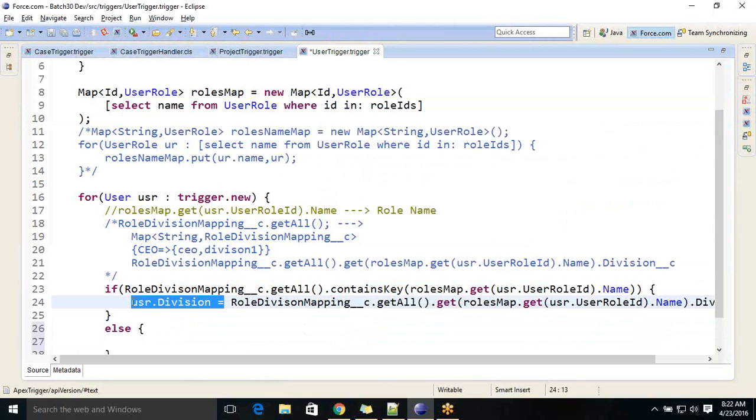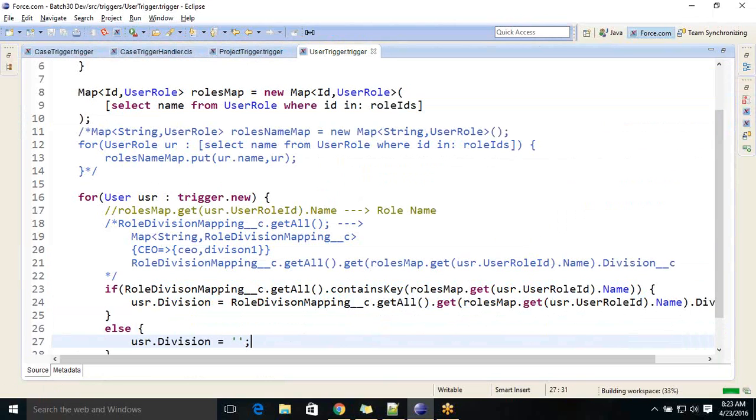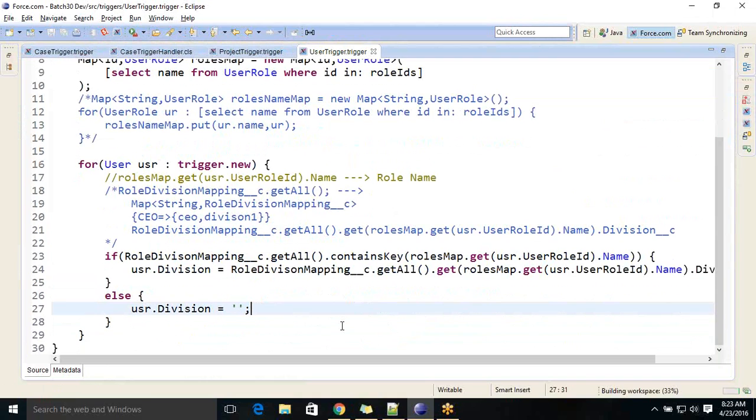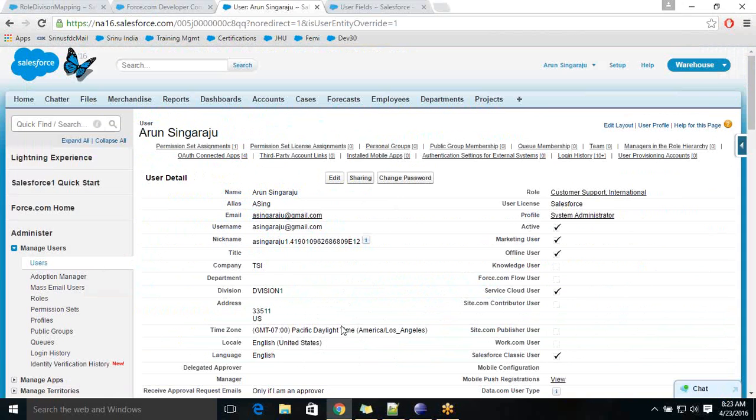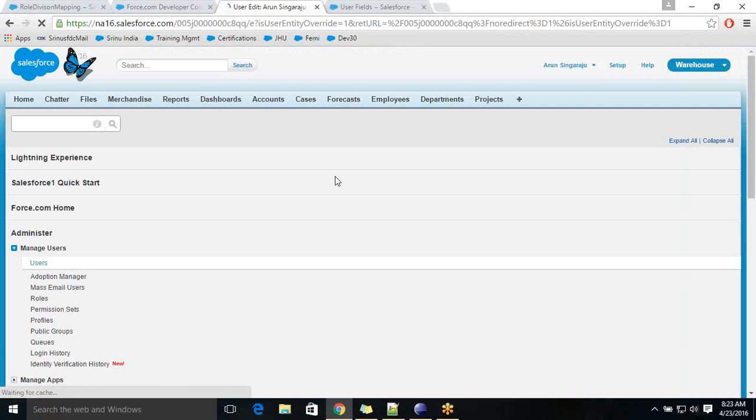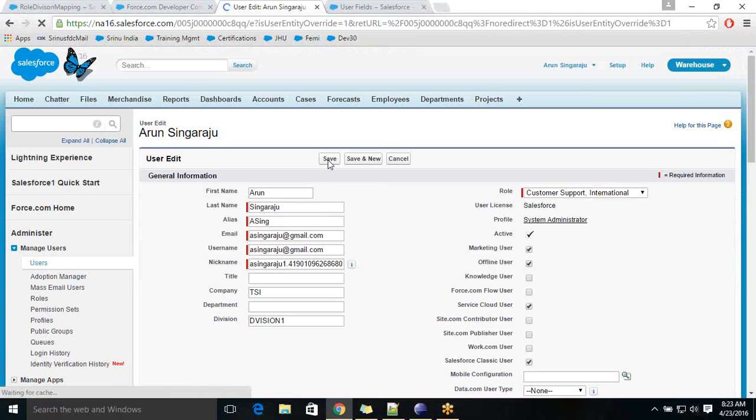I will place this one as blank. Click on edit. We have to take many precautions actually. I'm not doing anything. I'm saving.